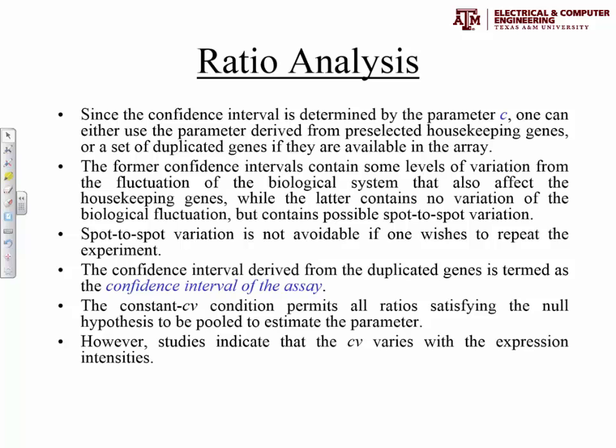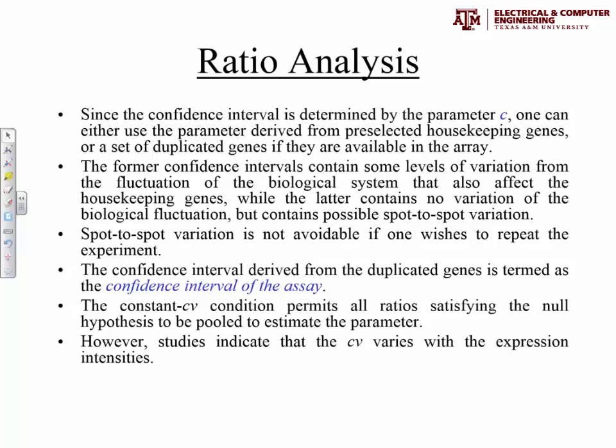The spot, so you'll get the same density function at each and every spot, okay? Which means you can pool the data together to get your estimate of C. Now, this is the assumption that is made, the constant coefficient of variation assumption. However, studies indicate that the coefficient of variation varies with the expression intensities.